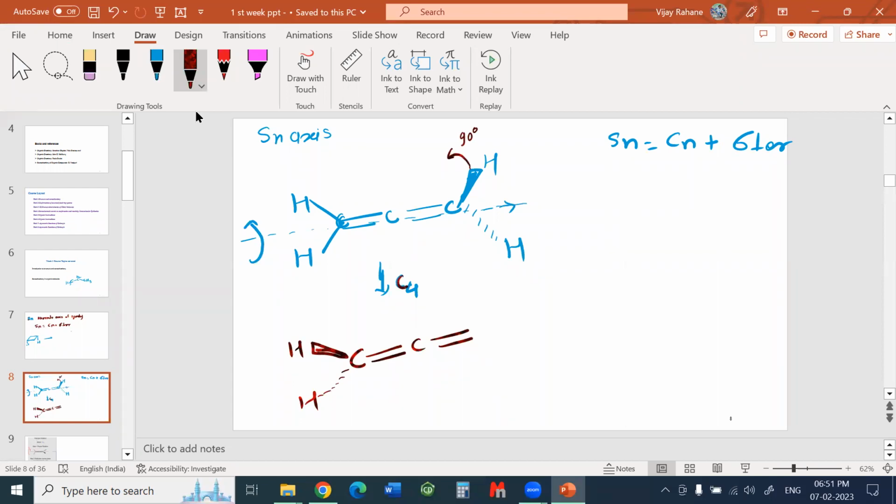Since we are performing the C4 operation, it will be in the plane. This hydrogen also will be below the plane. We need to pull it up, so it will rotate by 90 degrees and be in the plane in this final structure. And then we need to take the reflection which is perpendicular to the Cn. Since we did Cn by this axis, we need to do the reflection perpendicular to this axis, like this one. So the plane cuts the central carbon atom. Like this, we take a mirror plane. Once you place the mirror here, how will the final structure look? In the final structure, the central carbon will be there only.